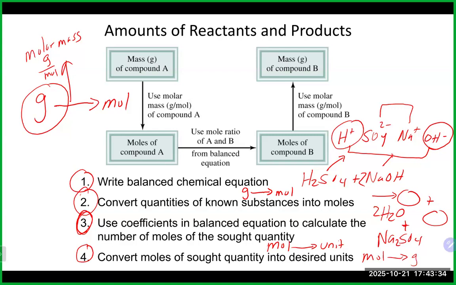In later chapters, and even in this chapter towards the end when we start talking about it, we may use things like molarity as well at the end to maybe figure out a volume. And it can be a wide variety of things. You could even use a gas law when we get to the gas chapter and maybe figure out something to do with a volume of a gas. But for the upfront here, simple stoichiometry problems, very common at the end, moles back to grams using the molar mass. Any questions on that stuff?